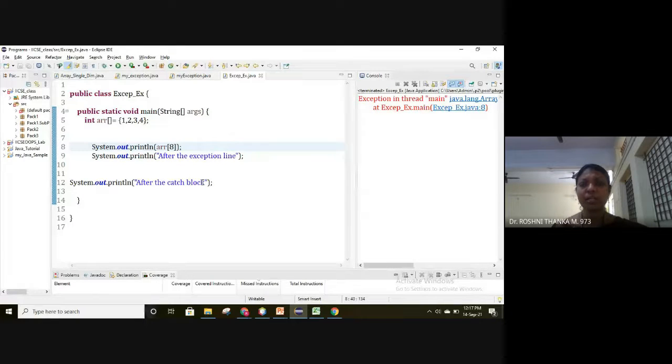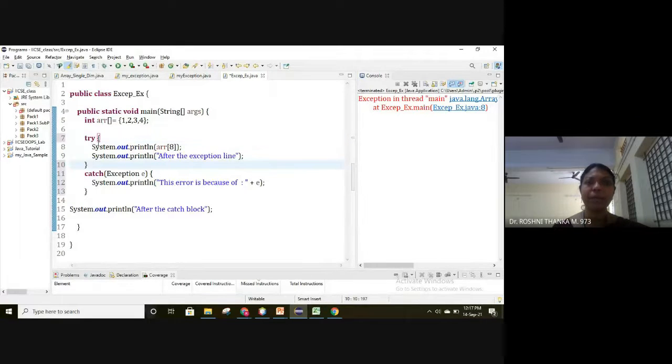If you're not using this try-catch block and you're not handling it, handling means using a try-catch block, then the JVM will terminate the program in between, show the error, and terminate the program. That is not desirable, so we have to handle it, whenever you expect that some code may sometimes create a problem. For example, if I'm opening a file, we know that the file is available, but during runtime the file may not be available for some reason, maybe it got corrupted, we don't know. Or it may be a network error. This is not an unexpected error, right?